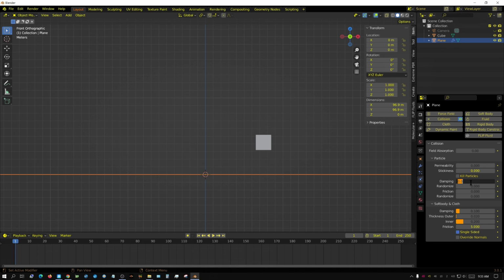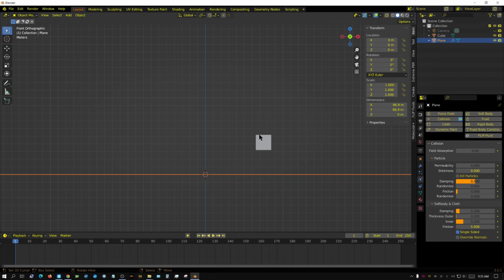So I want, let's say, 0.5, so that if a particle hits it at 100 miles an hour, it's going to bounce off at 50. You know what I mean? Alright. And I'm going to add just a hair of friction, 0.05. Just enough to keep a particle from sliding on the floor forever.